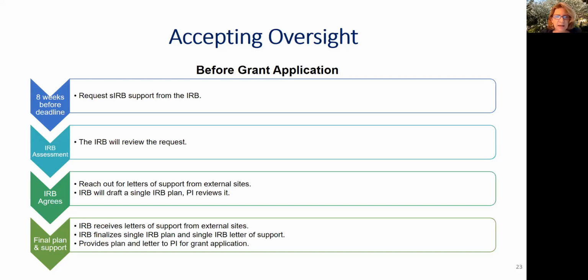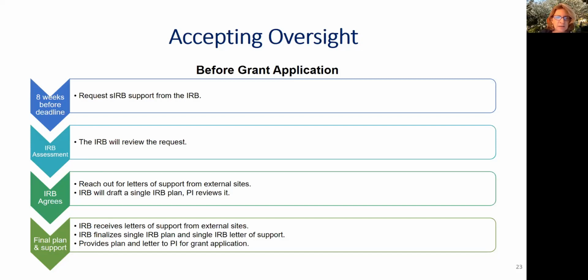And we want the PI to be able to agree to that, because it will typically require the PI to take certain actions to make sure that those relying sites will engage with Michigan the way they need to, and that those sites agree to monitoring and communication with us in a manner that's appropriate.